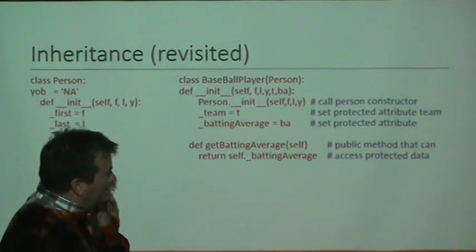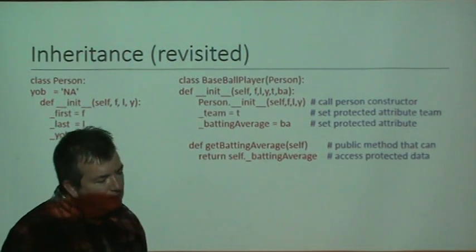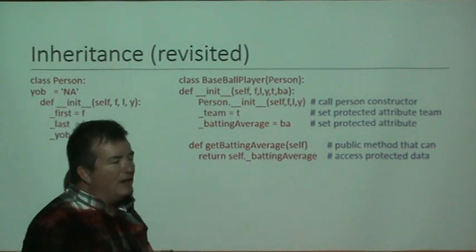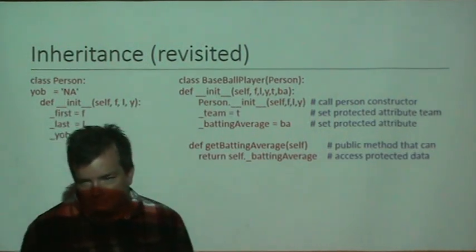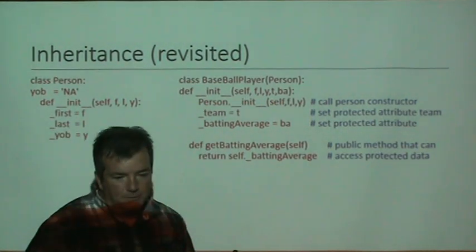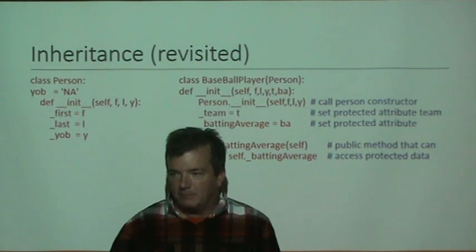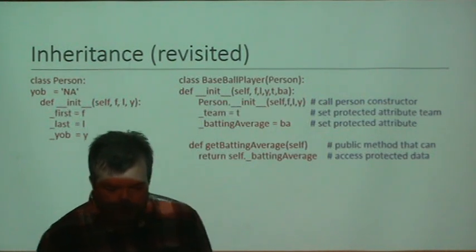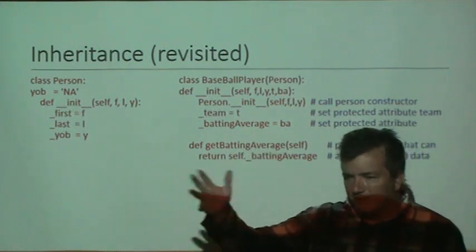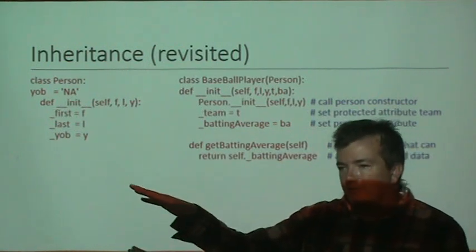So for example, we might have a method called update batting average. So we don't want somebody to come in and say Joe DiMaggio's batting average is like -40. You can't have a negative batting average. In baseball, there's no such thing as a negative batting average. But considering that fields in Python are integers or floats, floats can be negative numbers. But in baseball, there's no negative batting averages.